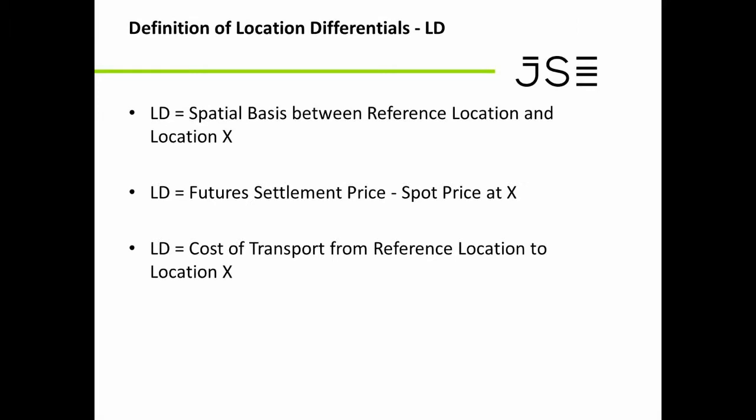Now, what do we mean by reference location? You would recall that when you trade futures contracts on the JSE, the price that it settles at is a price for a specific reference point. In this case, you would recall that we always refer to Randfontein. So when you trade on our screen and you see that, for example, maize closed at 1,950, that is the maize price today for a futures contract. It could be next month's contract or the December contract, but for the location of Randfontein. That is a reference point.